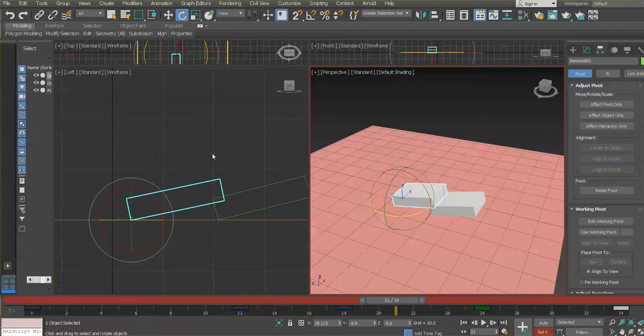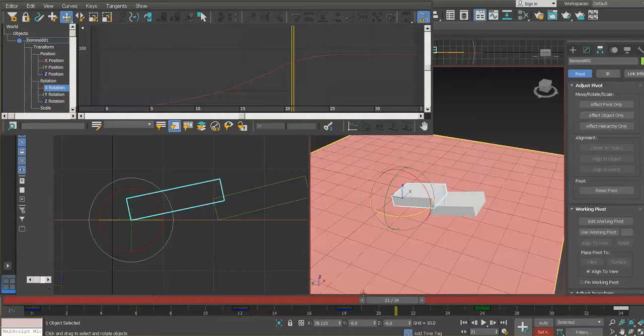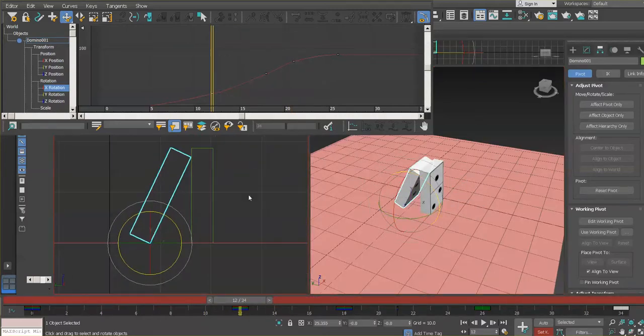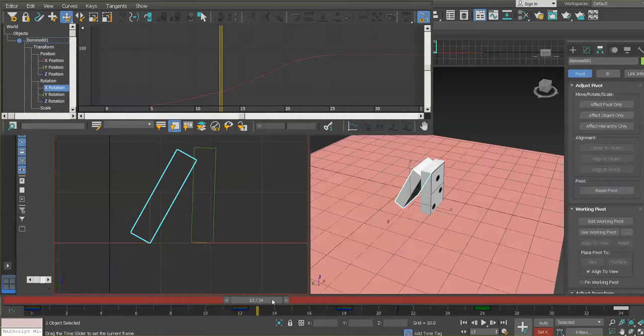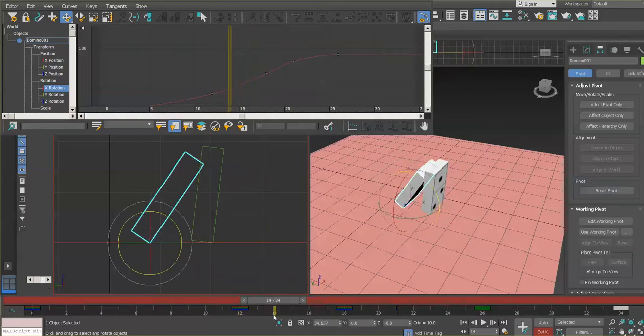So on the graph editor, what we can start looking into is the rotation curve. Okay, so click on the X rotation curve, and what I'm going to do is simply start editing the points where that happens. So let's say here on frame 14 is kind of halfway, the midpoint where that happens.